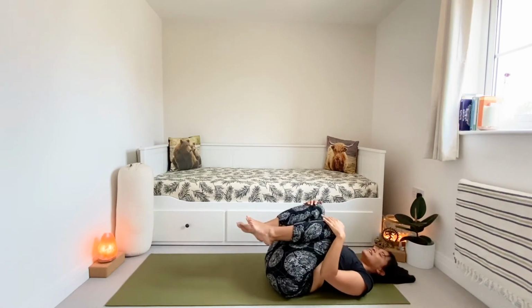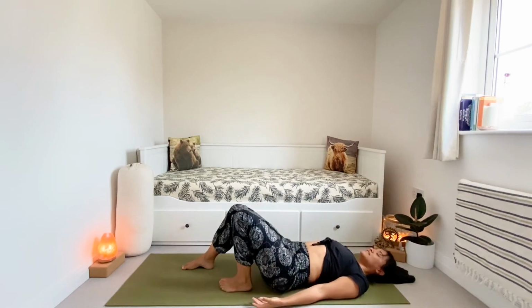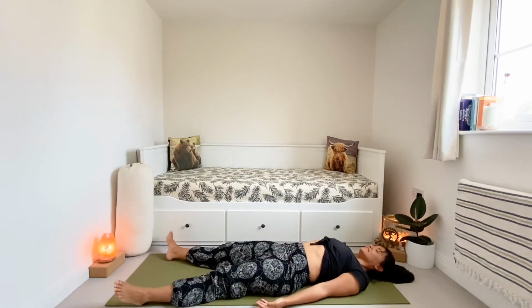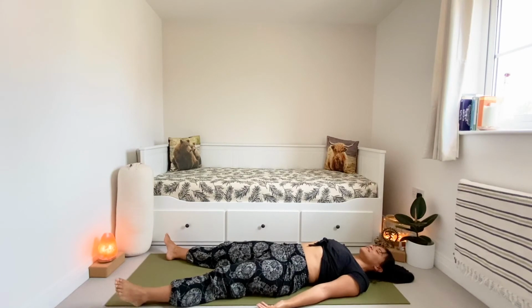Gentle rock side to side. And then extend your legs out onto the ground. Let's take Shavasana. Turning your palms up to face the sky, let your toes drop out. Soften your body into the ground, let go of any remaining tension. Come into your breath.